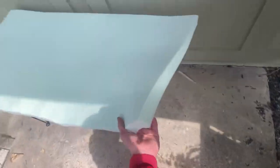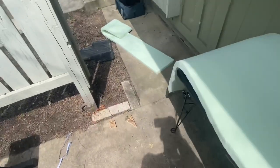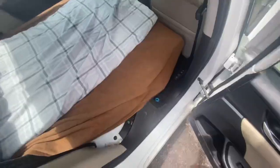I was just about to cut down some excess from this mattress so it would fit better in the car and store away a bit easier. And this sunlight is just being a perfect guide right now. So I'm gonna use that while it's here. Got a nice even cut here. Not right here, but whatever. Yeah, this is gonna fit much better. Look at that, I took like a foot off.